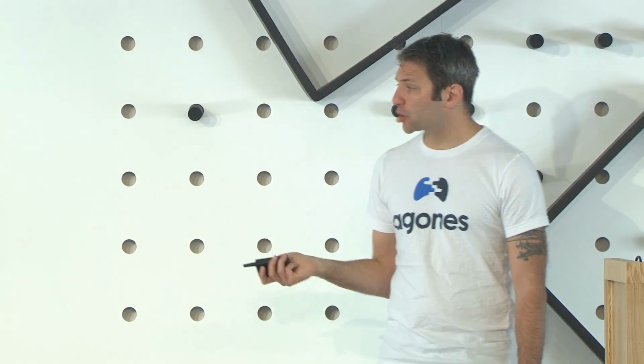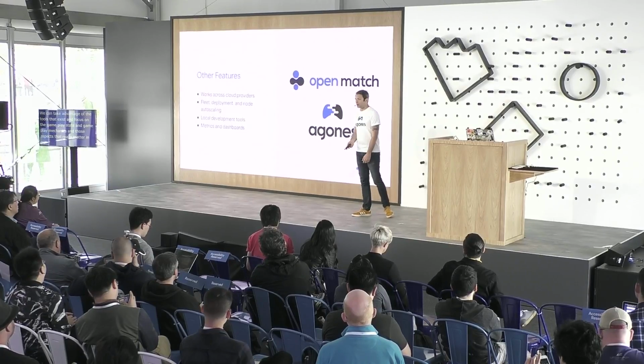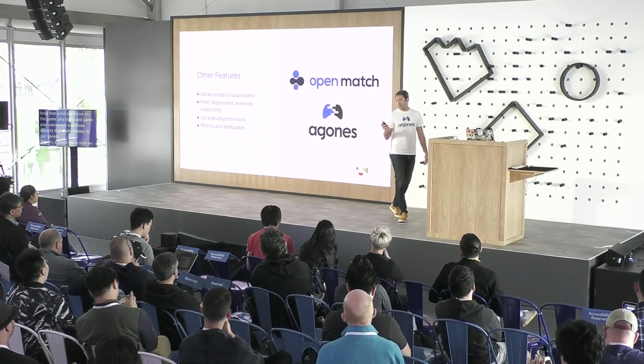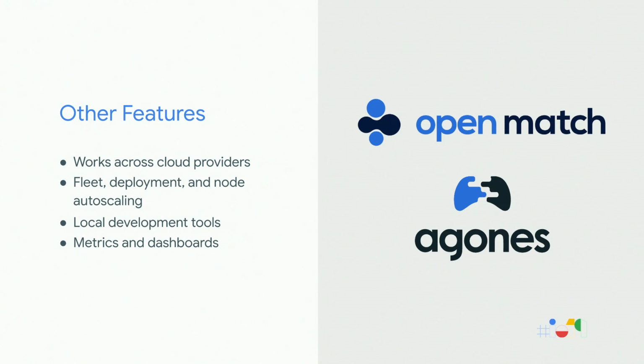So there's a bunch more to both of these projects that we don't have time to talk about today. I know I've mentioned it a bunch, but I want to hammer it home anyway about working on cloud providers. It works across all cloud providers. Basically, all these projects work on vanilla Kubernetes. There's nothing special in any of those.